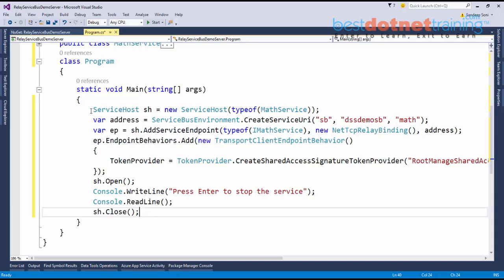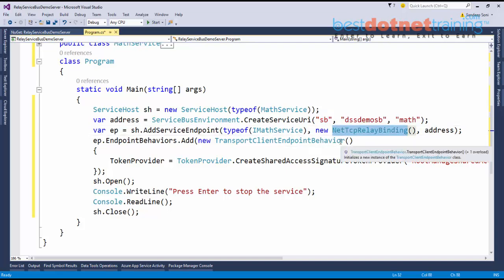What we did, we created a service host. After creating a service host, we created an address. Then we have to actually create an endpoint. And I said endpoint is a combination of address, contract, binding, ABC. Address is used here, where scheme is supposed to be sb only because we want to communicate with service bus.